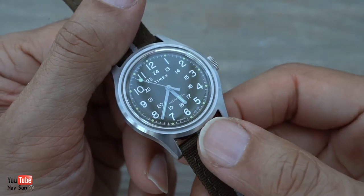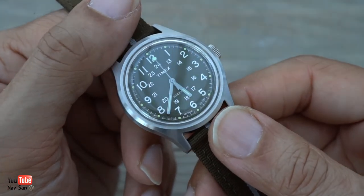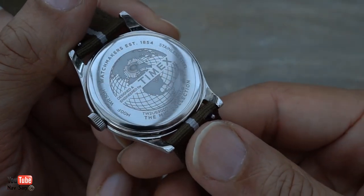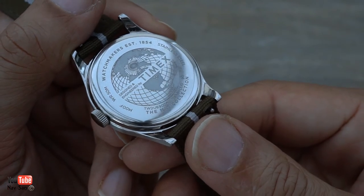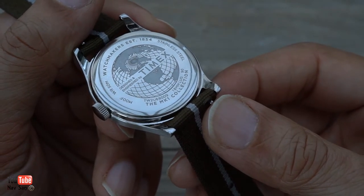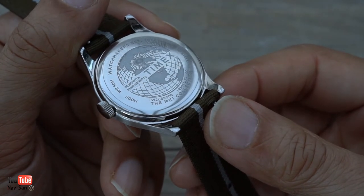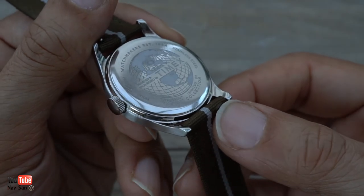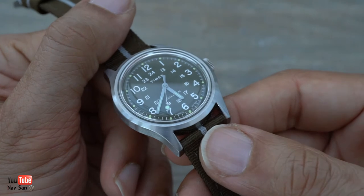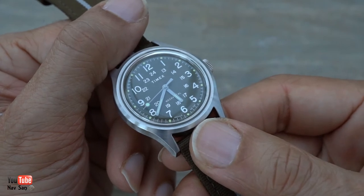It's a stainless steel case, though I don't think it's 316L — I think it's 306, as it feels too light to be 316 and it doesn't say on the caseback either. On the caseback you've got 'Watchmaker Established 1855,' 'Stainless Steel,' the MK1 collection name, the serial number, 18mm lugs, and it is 50m water resistant. A lot of people may think 50m isn't enough, but I would take this into water — I've taken other 50m watches into the sea and pools without issues.